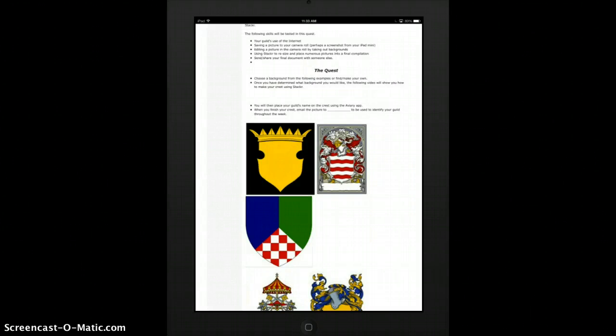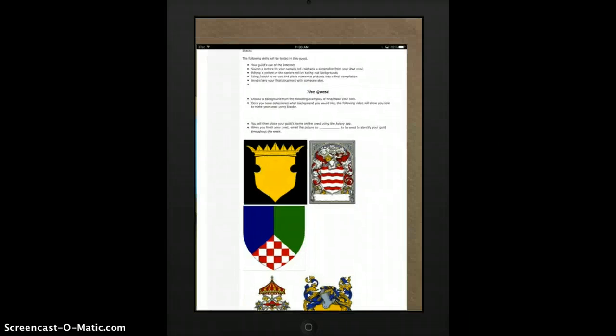I took this big blue one, and all I did is I clicked on it and hit Save Image, and I saved it into my images file. That's something that you're going to want to do. It'll save the images into your pictures.